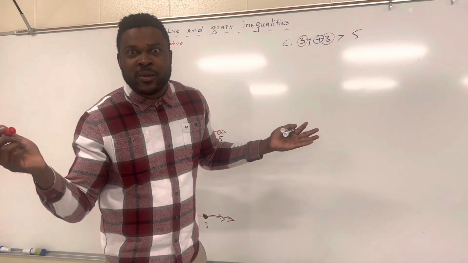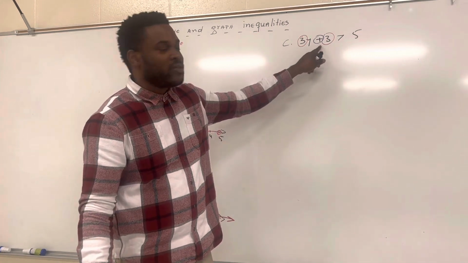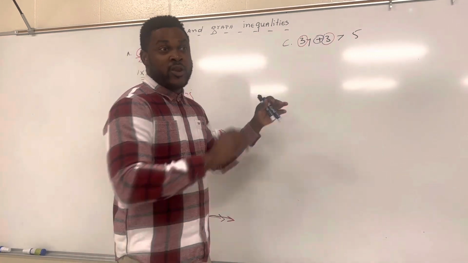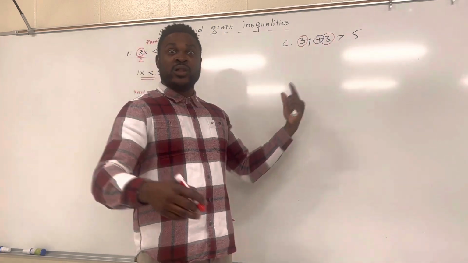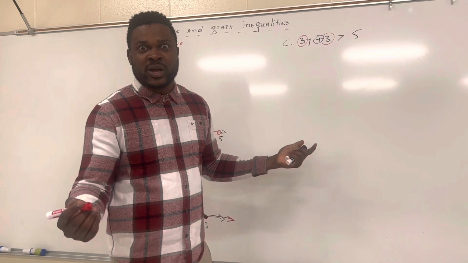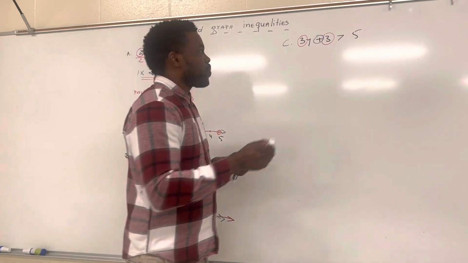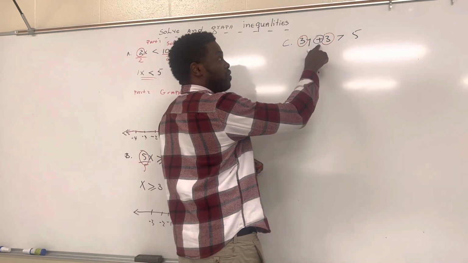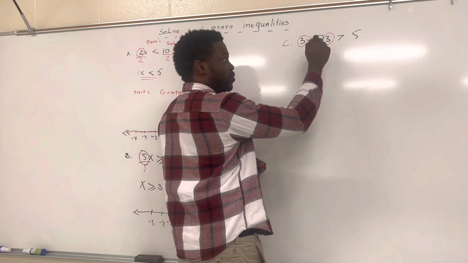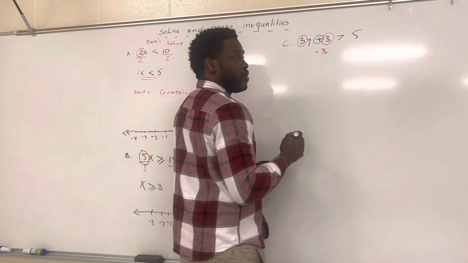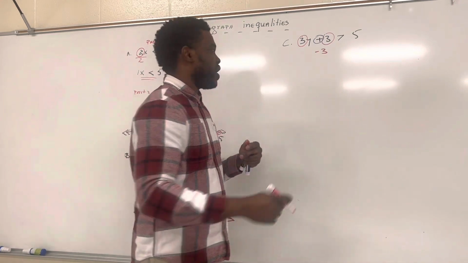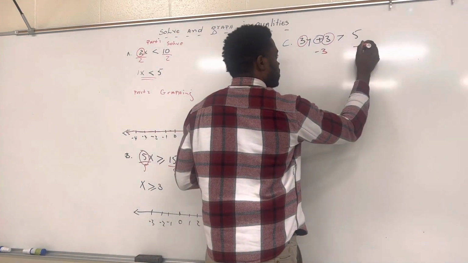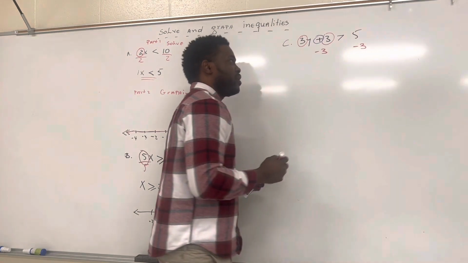Or another way you can think about it, if you see there's an intruder on the left and you want to bring it to the right, you can just bring the number to the right and change the sign without having to say, hey, I am going to subtract both sides by 3, right? So the opposite sign of positive 3 is -3, right? Remember that whatever you do on the left side, you must also do on the right side. So I know it's going to be -3 on the left side, right?